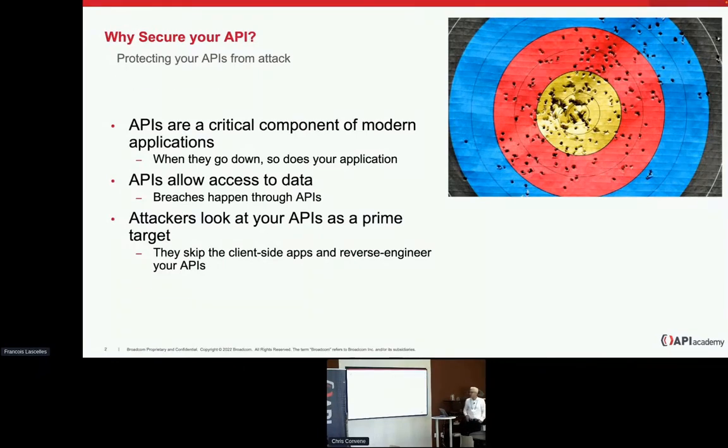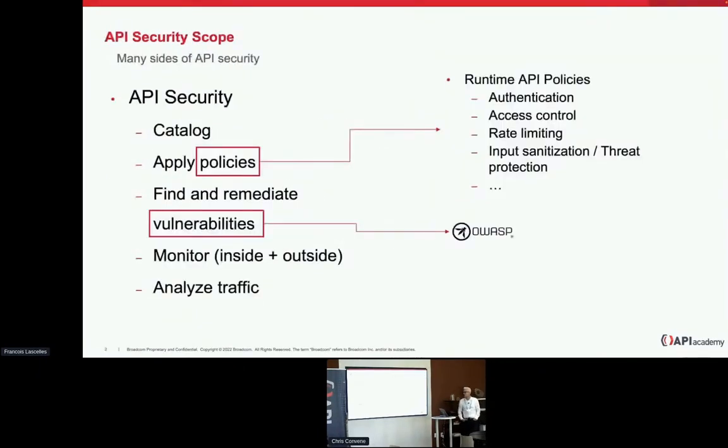So API security has a really, really wide scope. There's a lot of people involved in making an API actually secure, right? So you want to catalog your API. Some people talk about API discovery. You want to have an inventory of your APIs, because a lot of security incidents happen when people don't necessarily have visibility over the existence of an API somewhere in your organization.